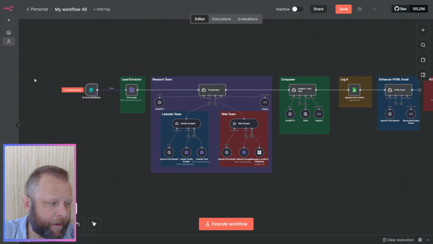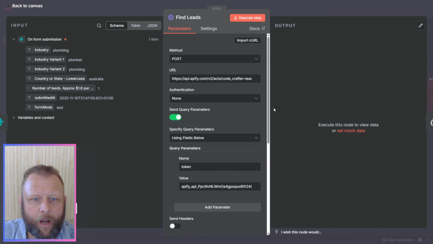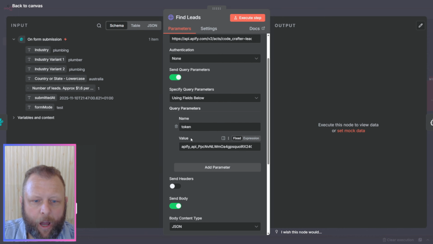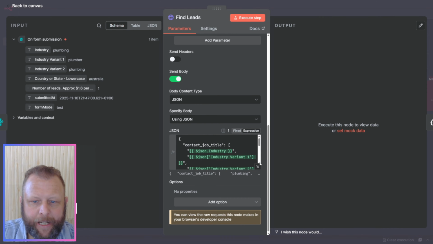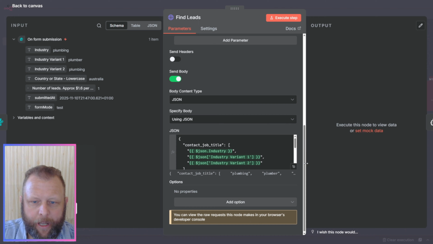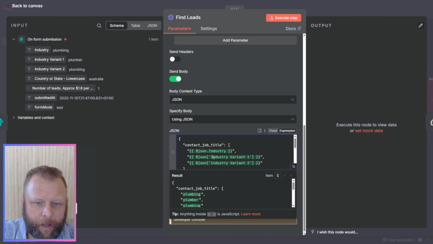So we're going to come back for our next one, double click this one. So all of this will be pre-filled in for you, but this just means we're going to connect to our Apify actor, and that's the actor's name. We're going to use our API key, and we're going to send some information through in there. The information we're going to send through is the job titles, which we have in here.